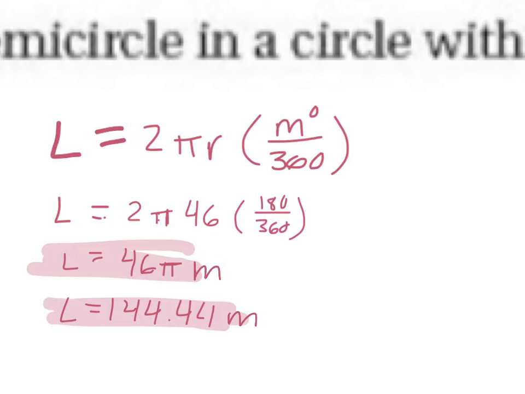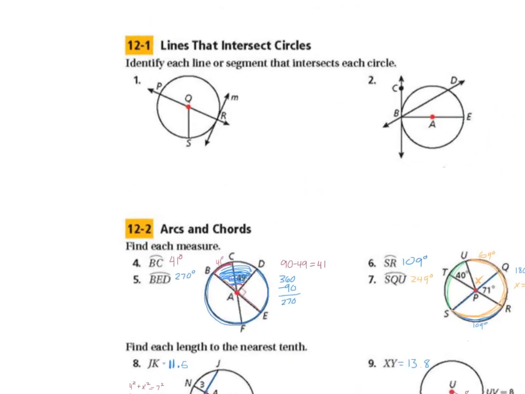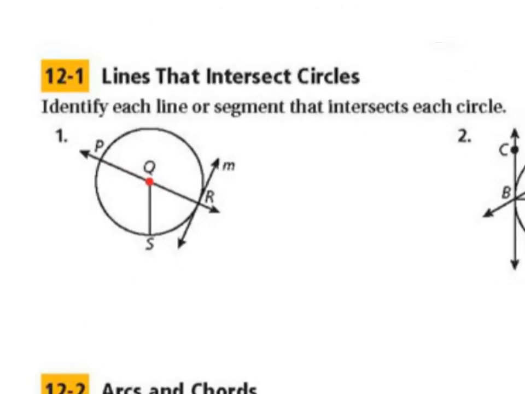On the quiz on Monday, it'll be specific on what it asks for, so it'll either say leave in terms of pi or round your answer. So it'll be specific on which one. Okay, so since those were the ones that you guys wanted to see in class, I'm going to go back and do the other ones now just so they're in the video.